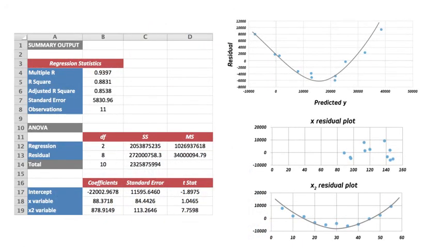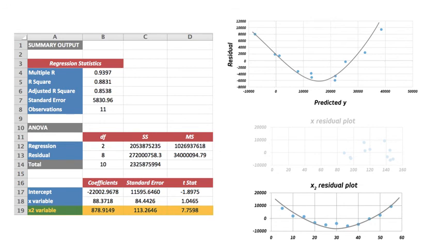So we would address that nonlinearity by doing a transform for this attribute, but we would leave the other attribute alone because it is not displaying any nonlinearities with our predicted value.